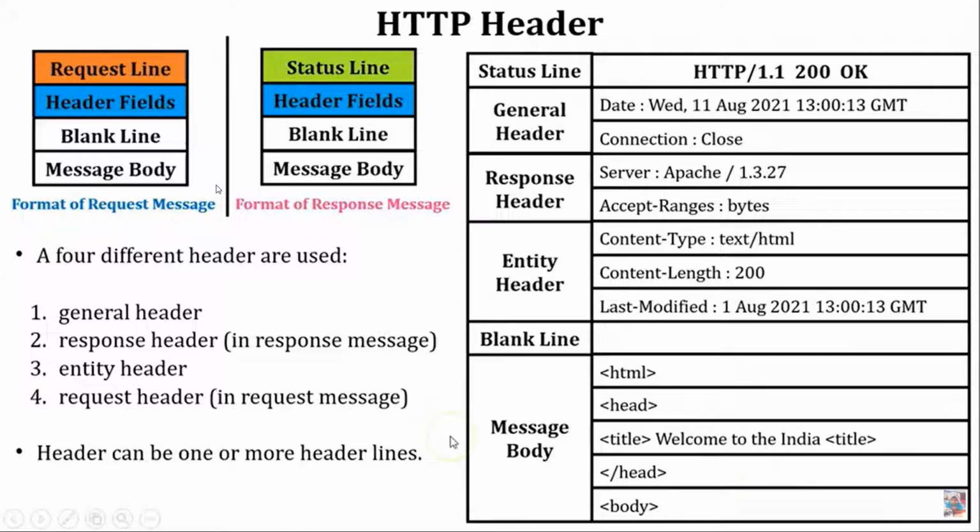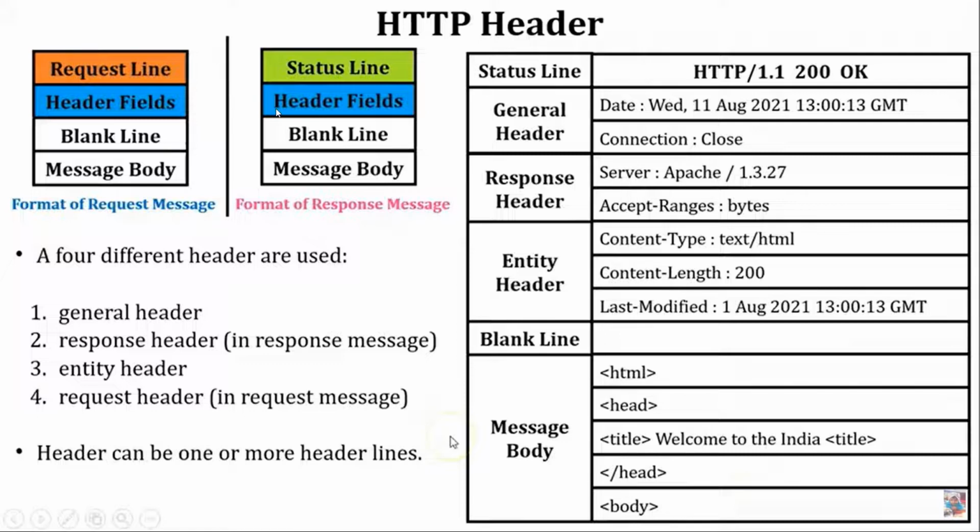The first field in the request message format is the request line, while in the response message format, the first field is the status line. The remaining three fields, header field, blank line, and message body, are the same in the request message format and the response message format.